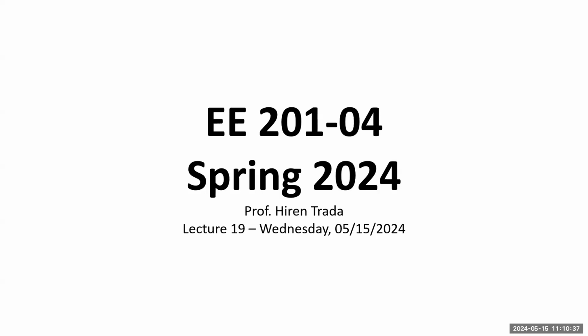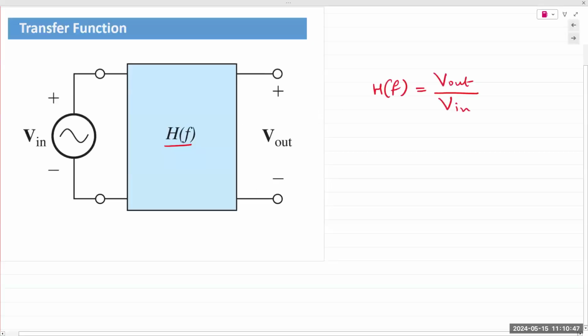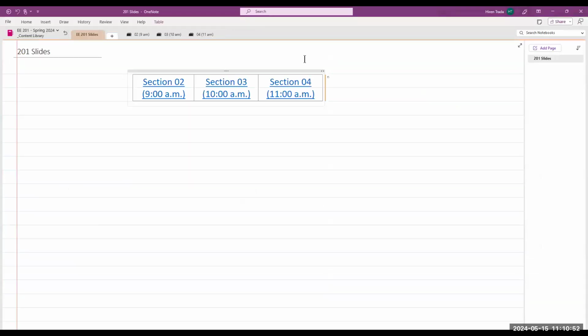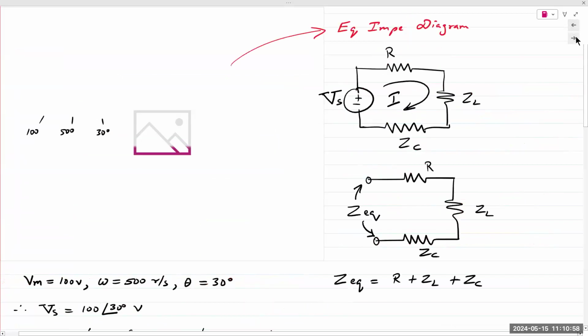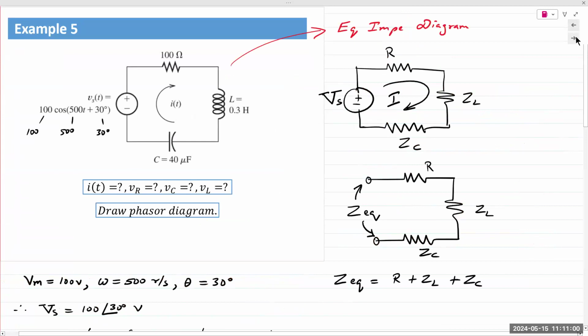In example 5. Okay. So in the interests of working through the class efficiently, I have already made the annotations in the slide so that students can concentrate simply on taking notes. I will go over the step-by-step detailed solution right here, but you should already have access to these annotations, the entire solution.